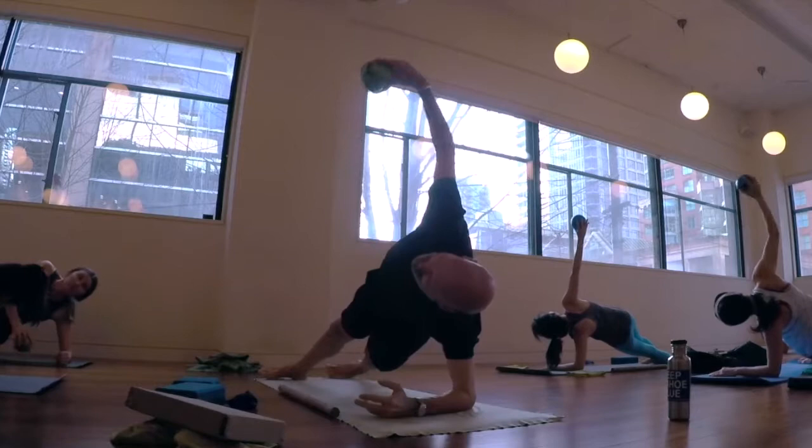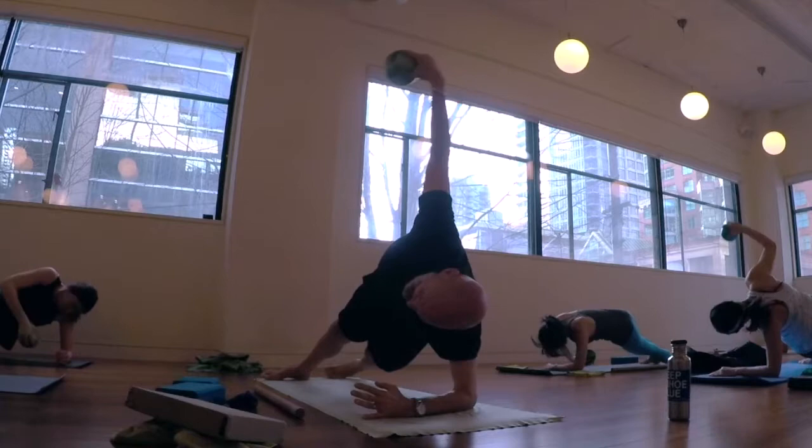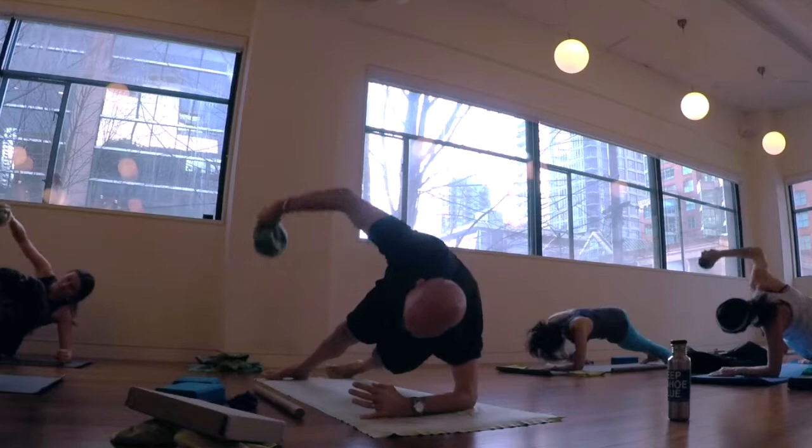Carry it out in front. Take it to the left side, float up for one. Round it again for number two. Left hand is open for three. Shoulders with knees for four. And we got five. That's six. Yeah, seven. Last one like that is eight. Good work. You got that weight.